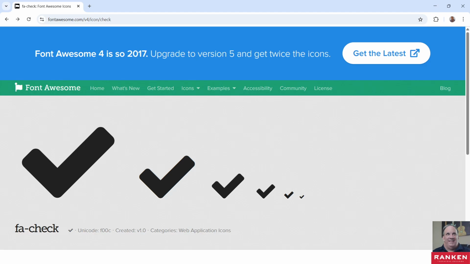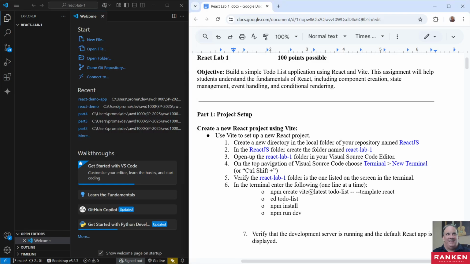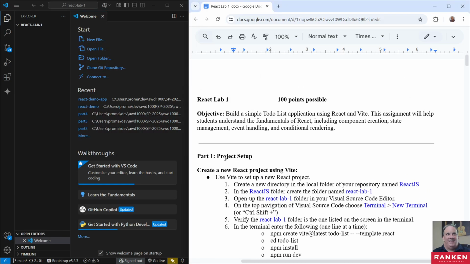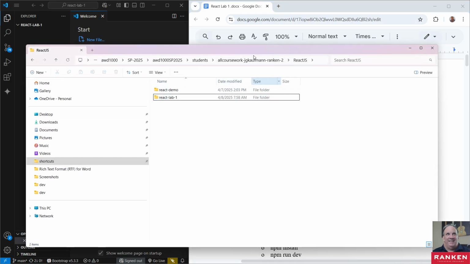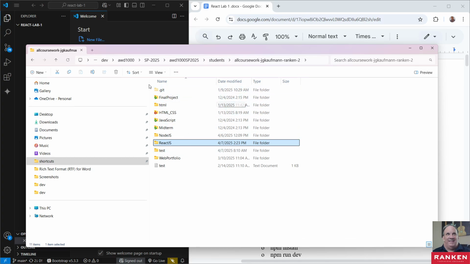So let's go ahead and take a look at the lab assignment. So basically, here's my repository. Obviously, I'm sure mine looks different than yours. I just play around in here. I don't generally check in real code here.